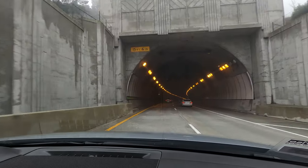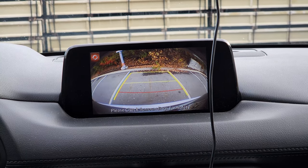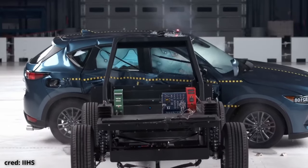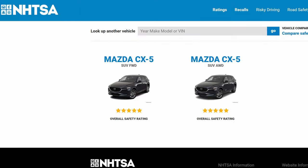Mazda makes the most crucial active safety tech standard. That includes full-range adaptive cruise control with stop-and-go, lane keeping assist, blind spot monitoring, and front and rear collision warning. The IIHS made their side crash tests even harder starting in 2020, and the Mazda CX-5 was the top performer in that inaugural round of newer tougher side impact testing — the only compact SUV to get a Good rating. This thing also got a Top Safety Pick Plus award from the IIHS, and NHTSA gave it five stars. One of the safest vehicles on the road, period.